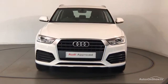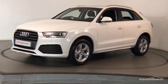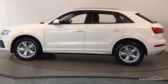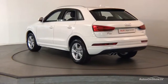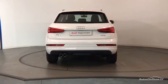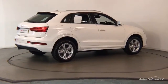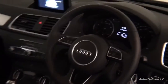Before reaching our forecourt, every pre-owned Audi we receive has to go through six independent background checks, completed with a full service history provided. Each car is subject to a stringent 145 separate mechanical, interior, and exterior inspections. Only when it has passed all of these will it move on to a thorough road test. Any dents, bumps, or scuffs are removed by technicians using state-of-the-art technology.